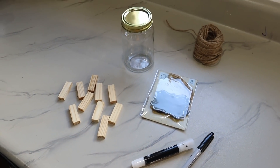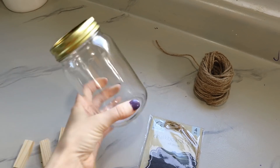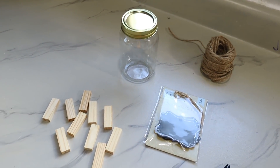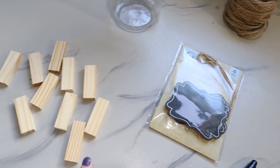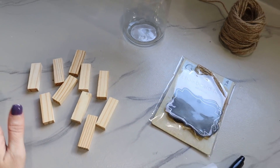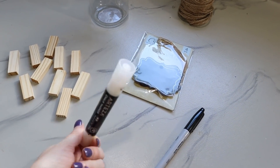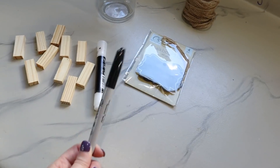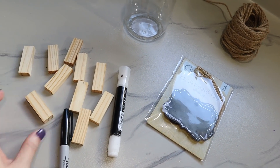This next idea is great if you're limited on space or just want something cute to keep for years to come. It's just a mason jar from Dollar Tree along with some chalkboard labels. I also have one of their Jenga games — these are the little wood pieces from there — and then I have some jute to dress it up. I'm going to use a white chalk marker to write on the chalkboards and a black marker to write all the things you're thankful for on the little Jenga pieces.